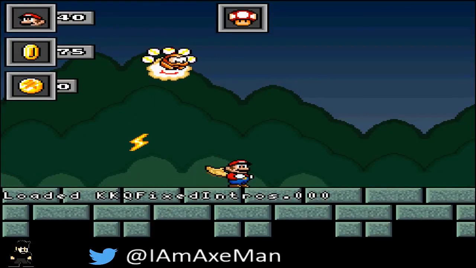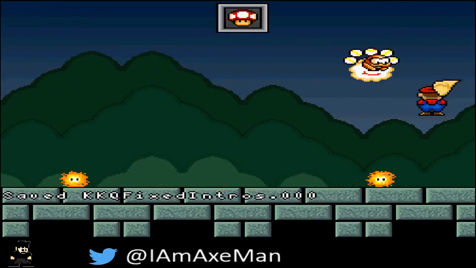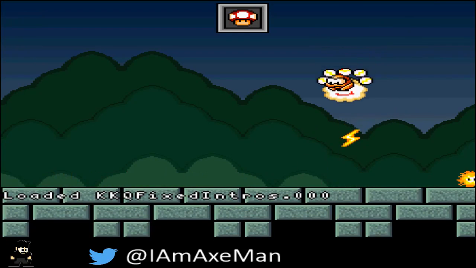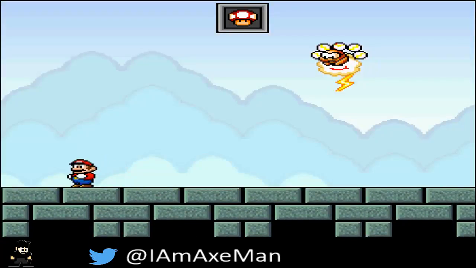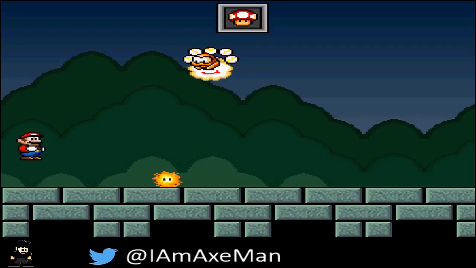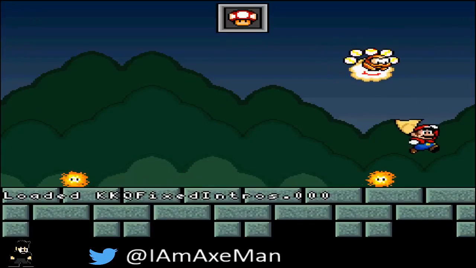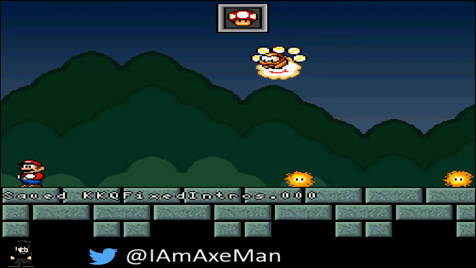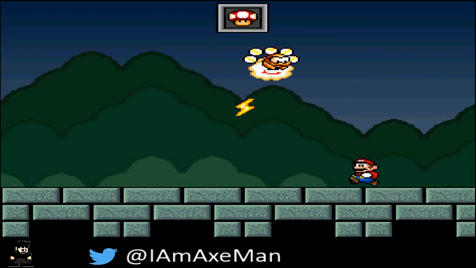Hang on a second, I want to see if I can do this. Oh, okay, I was just supposed to wait. Okay, we are definitely going back because I am not gonna be doing the same boss forever.